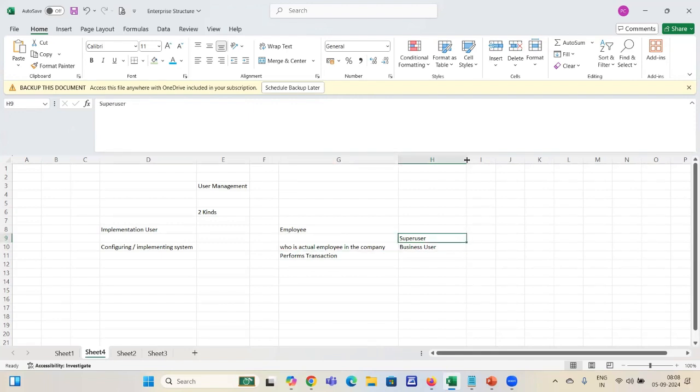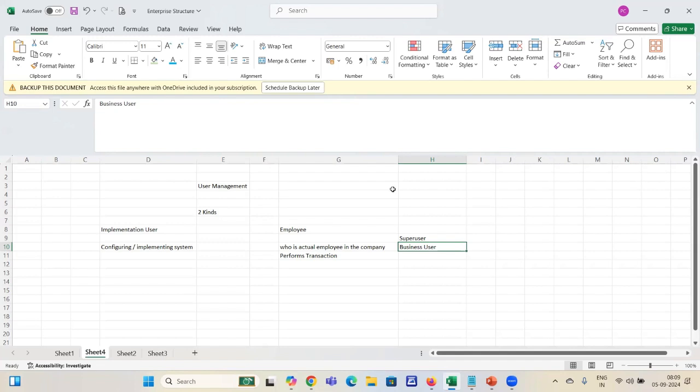The business user actually does the transactions, like a warehouse operator, buyer, sales representative, sales manager, financial controller, accountant, manufacturing operator, or production supervisor. They don't have access to configurations, though it depends on the role they play. A production manager, for example, may have access to certain screens where they can create configurations.